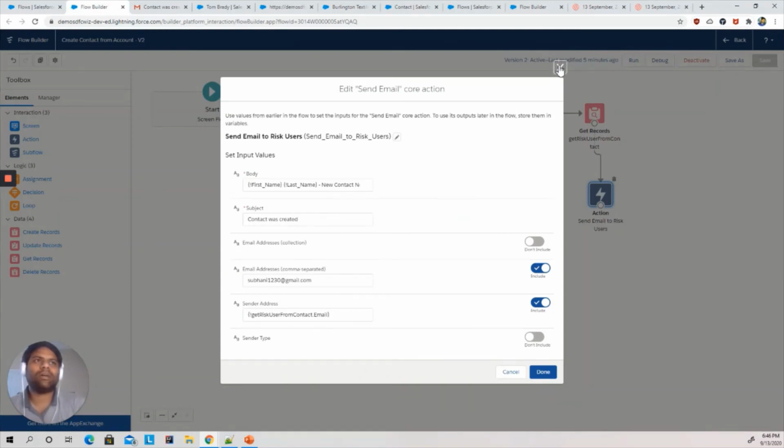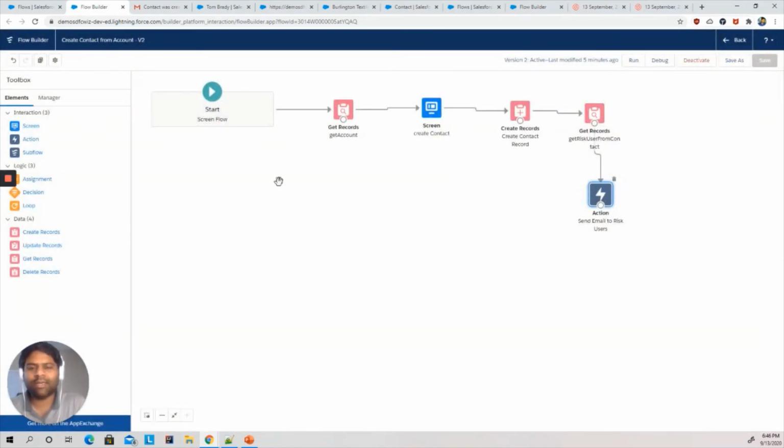So this is how easily we can create flows and add different fields as per our team's requirements, and we can customize this one. Like we can add one more screen here, and then we can directly navigate the user to the contact record. So these are the different ways that we can manage.